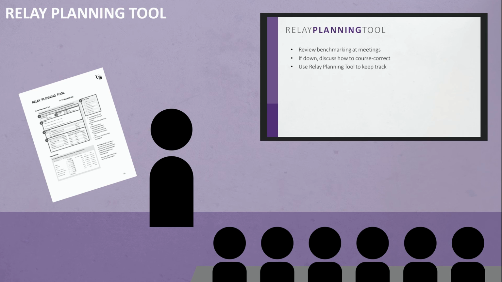If the event is currently utilizing the Relay Planning tool, lead a discussion on what has gone well and what the event leadership team can do to use the tool even more effectively this season. If the event is not currently utilizing the tool, lead a discussion on the barriers to using it and what the event could do to get more comfortable.